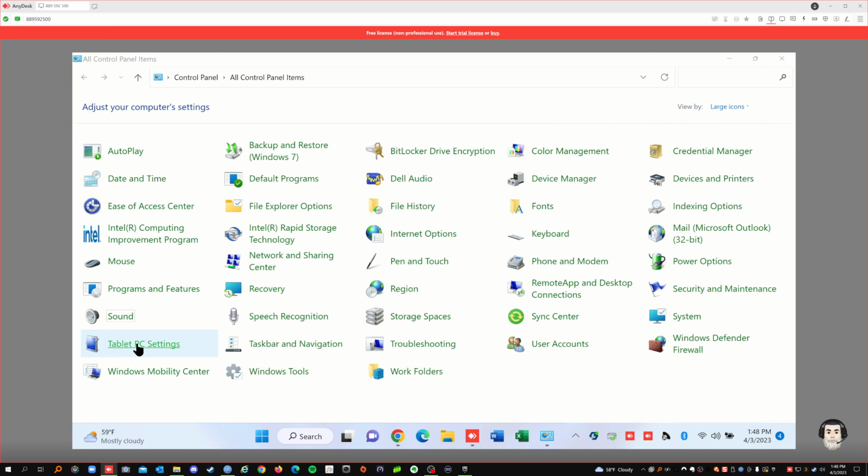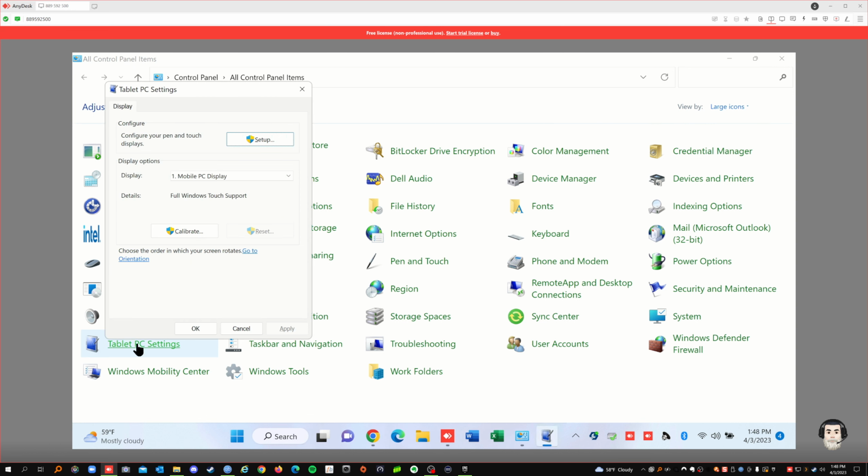The next one is tablet PC settings. In your case, if you have a computer that's touchscreen or something like that, that's if you want to make it touchscreen strictly. But in this case, it does not apply because you're not going to make this computer a tablet, because you have a keyboard attached to it. If you didn't have a keyboard attached, then you could set up the tablet onto the computer itself.